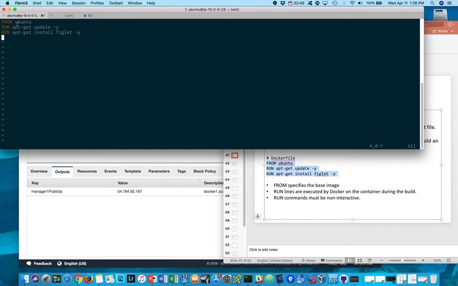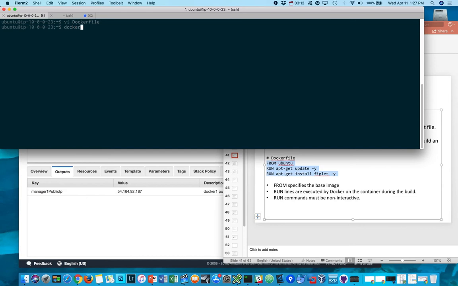I'm going to use the Ubuntu image as my base image. And then I'm going to run a couple shell script commands. I'm going to do an apt-get update, and then I'm going to install the Figlet software package. So this Docker file is going to create essentially the same image that I just created manually.